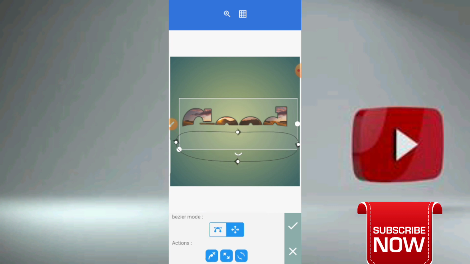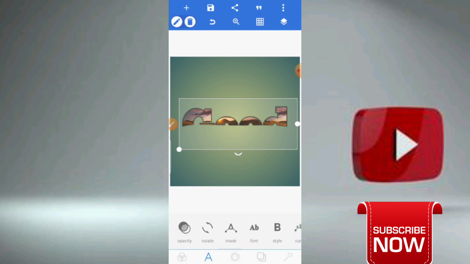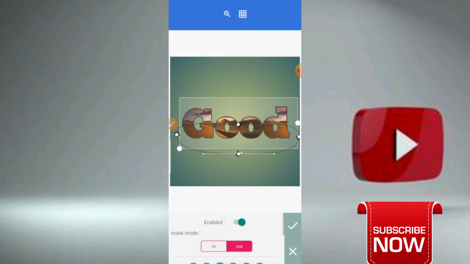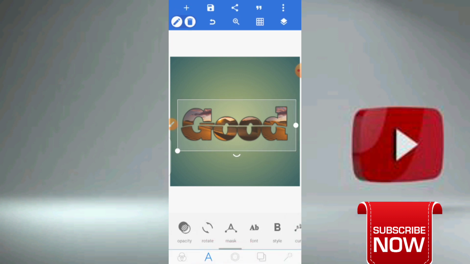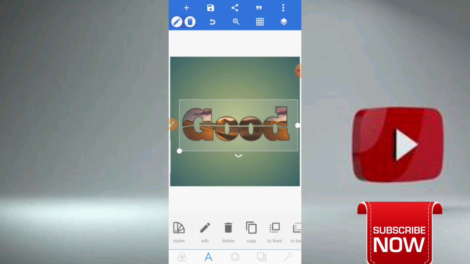For example, now the bizarre mode, I can move it. You can see, it makes me move the masking tool there. Then let us do something using the mask tool, just in the case of this video. So I'll just copy that again. You see, then I'll click on out. You see, I've cut the word into 2 using the mask tool. So you can do a lot with the mask tool, but for the sake of this video, I'll just do one of the usefulness of the mask tool.